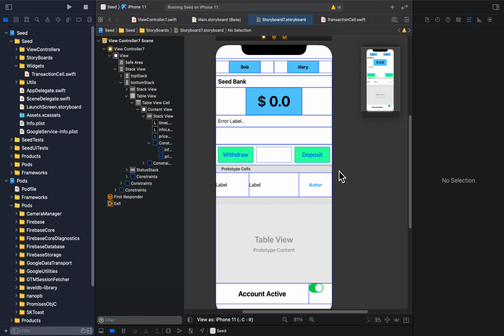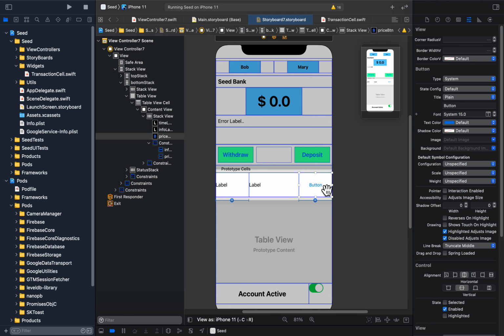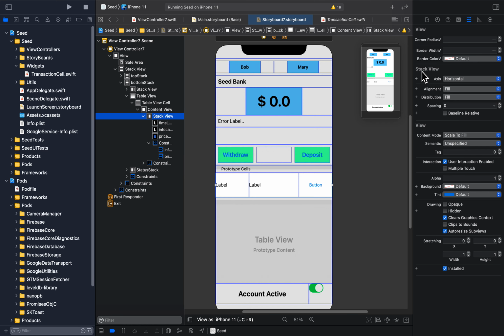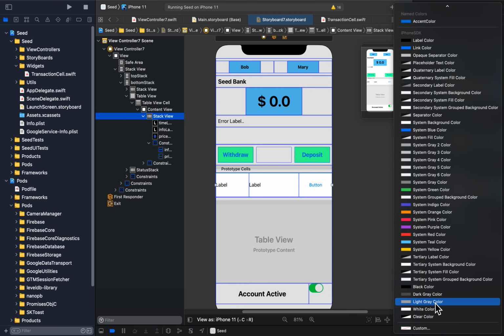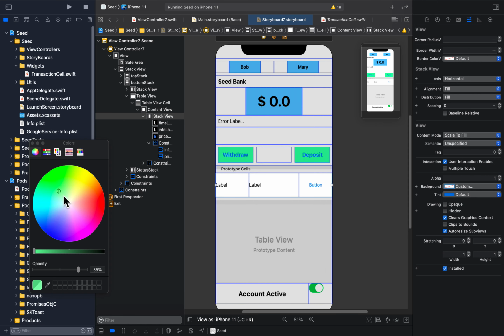All right, and then I'm gonna assign a background color to this stack view. Background color would be maybe pink, some kind of light pink. Oh no, light green. Let's go with a light green. Very, very light mint green.